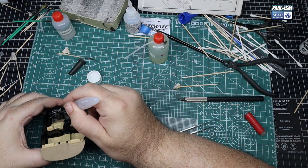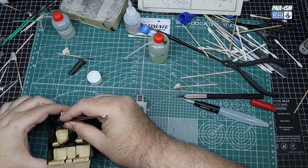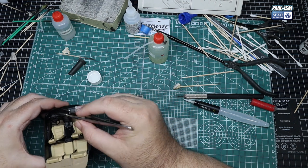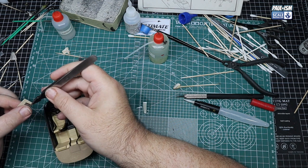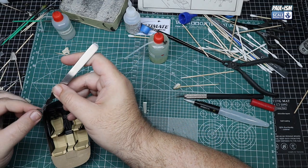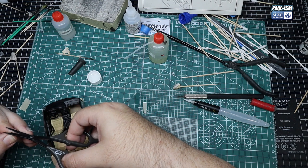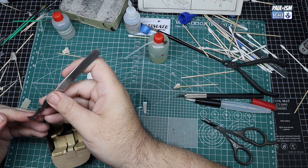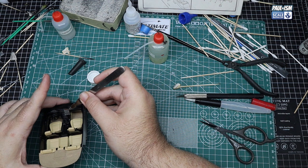Some decals to put on. We've got the instrument cluster to put in place. We've got the center console, the heat vent, and there's a few other decals here and there to place as well, including the BMW logo on the steering wheel. It's just a case of getting them in place, usual decal solutions method. Get it in place, get the excess fluid out from behind it, hit it with your decal solution of choice, which for me is UMP Strong on this. Just removing a little bit of extra carrier film there to get it to fit in place. And then line it up in place and get it in.